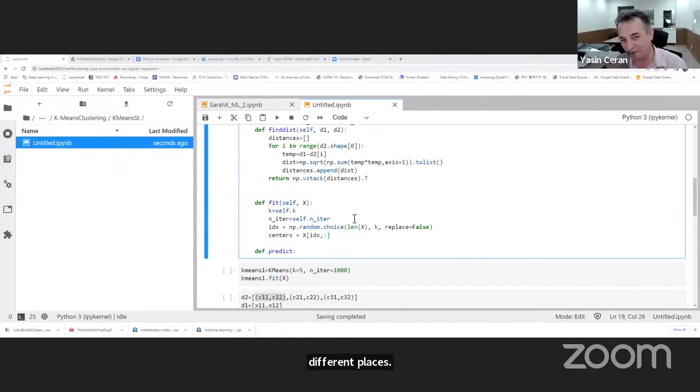But again, even as I'm typing the code, I make a lot of mistakes. I'm not sure after this session, if I run this, it's going to be working or not. I'm not sure about that.